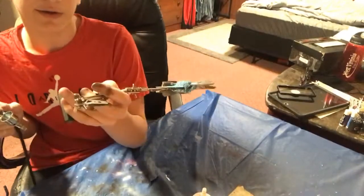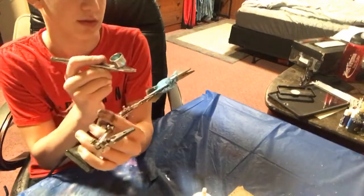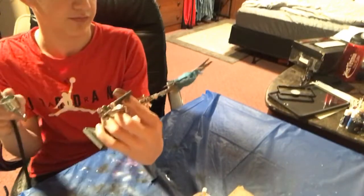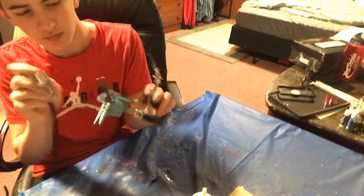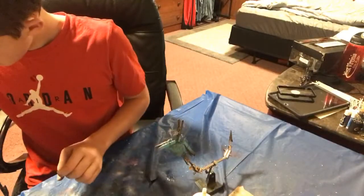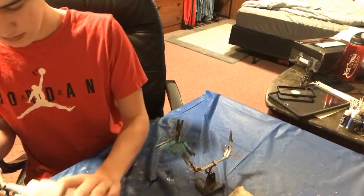Like I said earlier in the video, what you want to do for this pattern is spray front, back. Like that. Clear that out real quick.